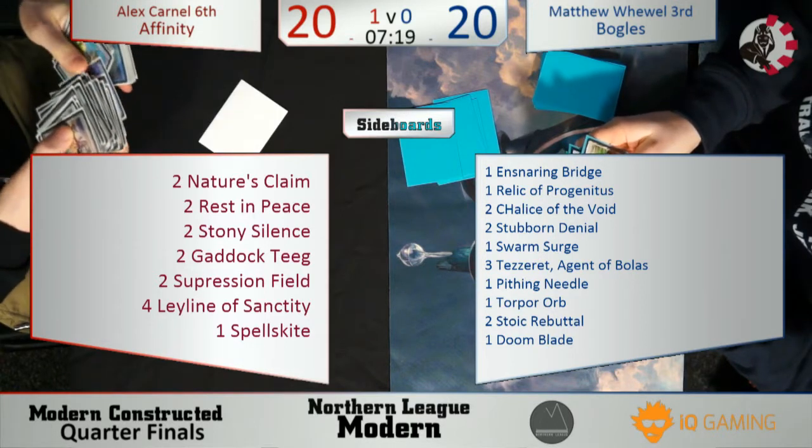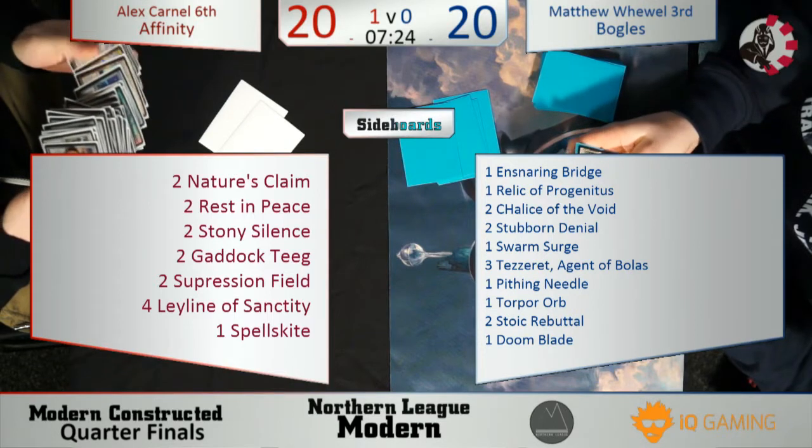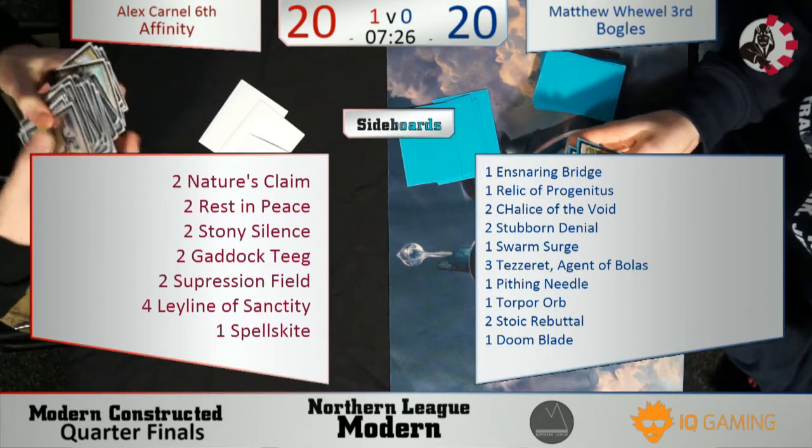Let's look at the sideboard now. These Nature's Claims look really powerful. That is not a Chalice or a Tezzeret. I'm afraid I think we've got the Bogles sideboards the wrong way round. I'm really sorry about that.